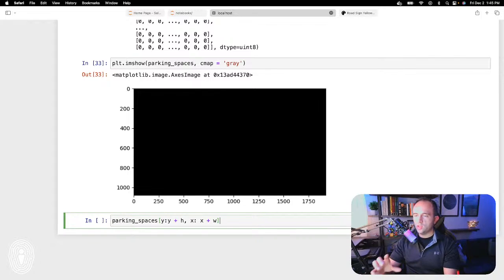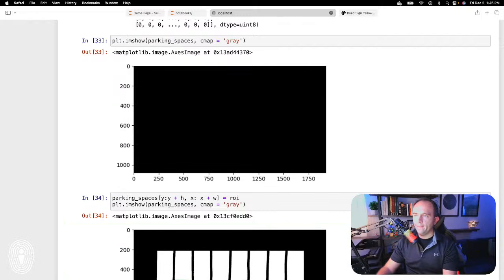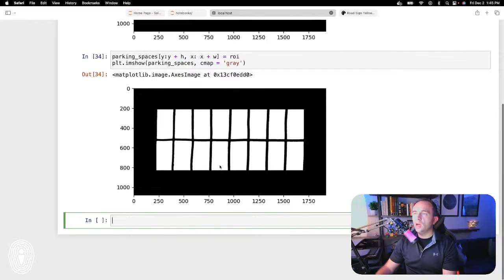That is again just saying, okay, we wanted at these coordinate values equals ROI. All right, now plt.imshow parking spaces, cmap equals gray. Okay, so that is all the rectangles representing our parking spaces.